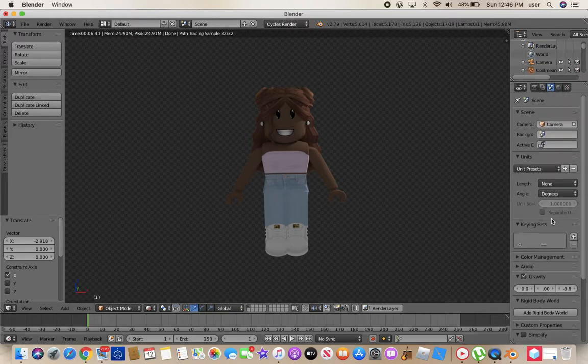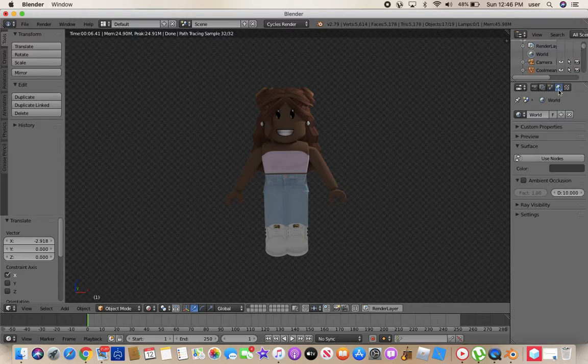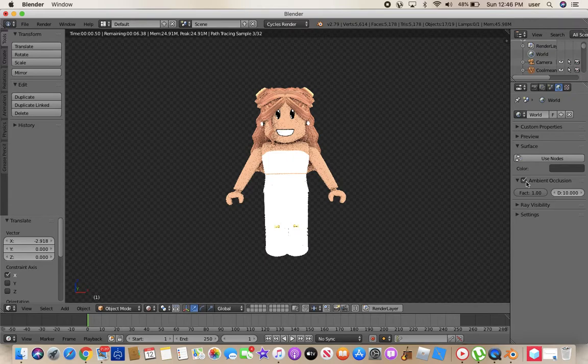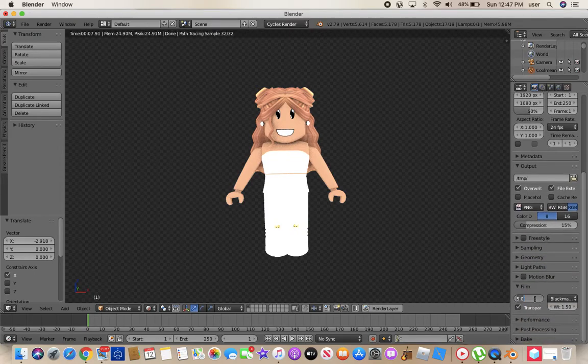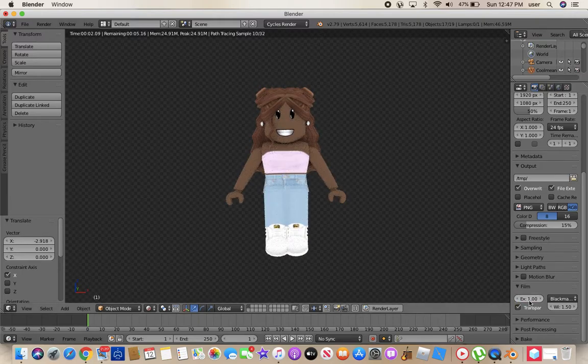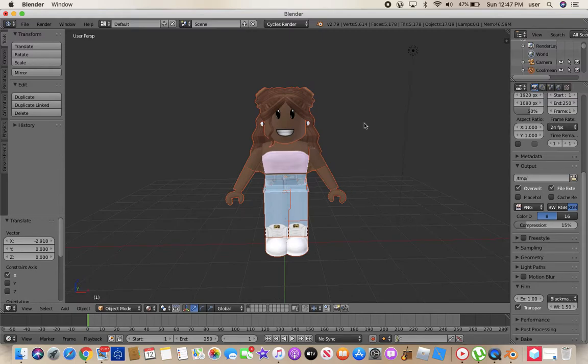So yeah. Now what I'm trying to do, I'm going to go to this little earth looking thing. And then you're going to hit ambient occlusion if you want to. If you don't want to, you don't have to. But I'm going to do it. And then I'm going to just mess around with it until I like it. So I think I'm going to leave exposure on 1 where it says right here, because since I hit ambient occlusion, it makes it brighter. So yeah. That's how it would look rendered. So now I'm going to go back to Material, and now we're going to basically start editing her.